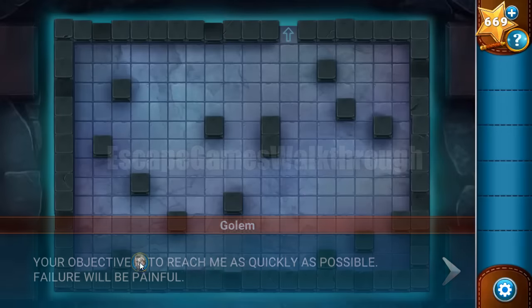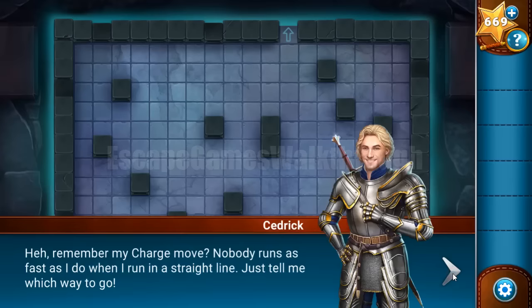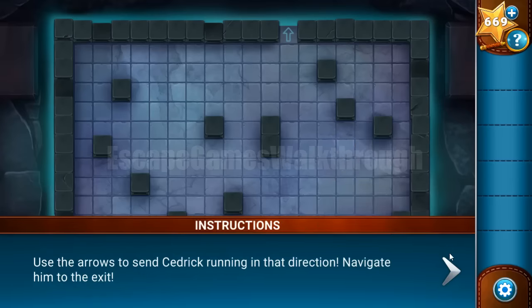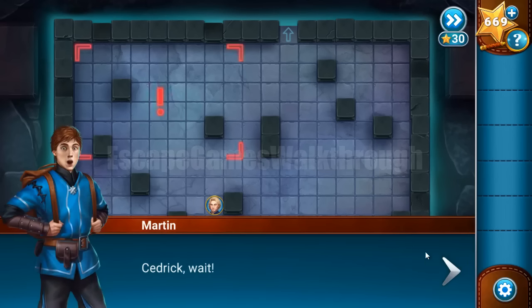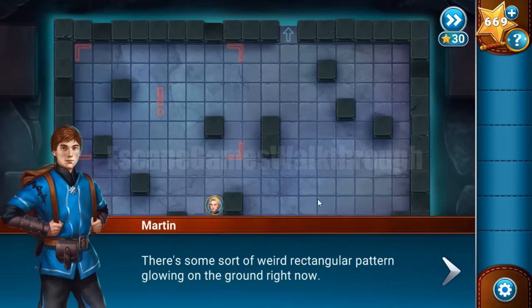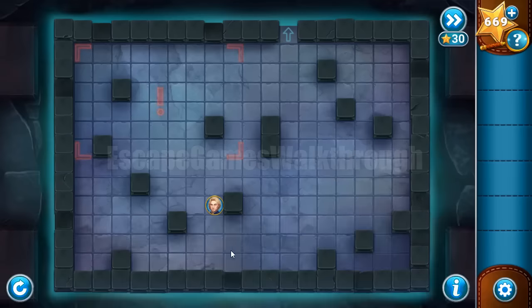So our task here is to run, use the special movement quick run in a straight line, run in a straight line and go to the exit. And here's a bit of a surprise. So we can see an attention rectangle. We don't need to finish the movement in this rectangle. So let's avoid it. And the rectangle is also moving. Okay, we have a dead end.